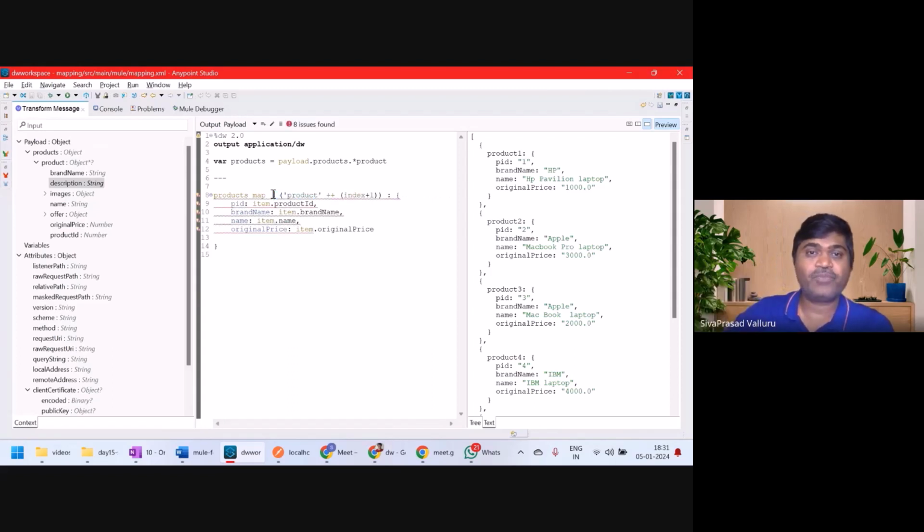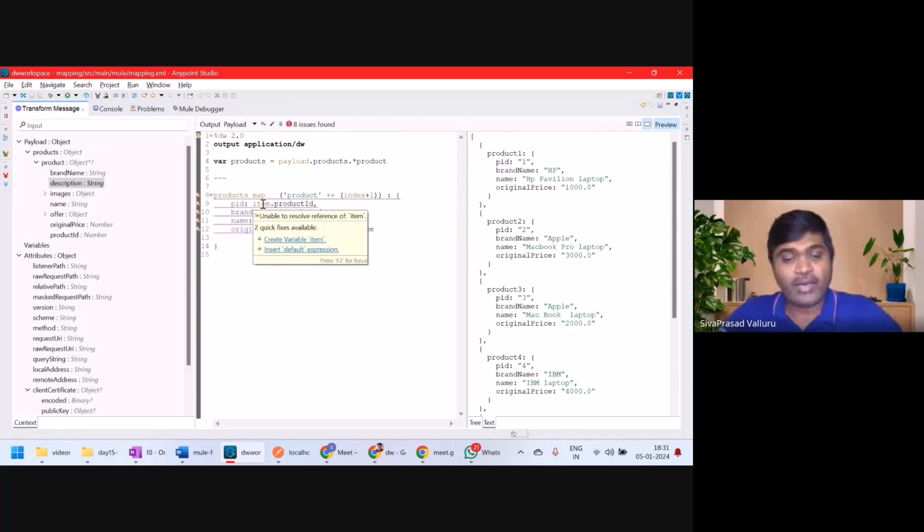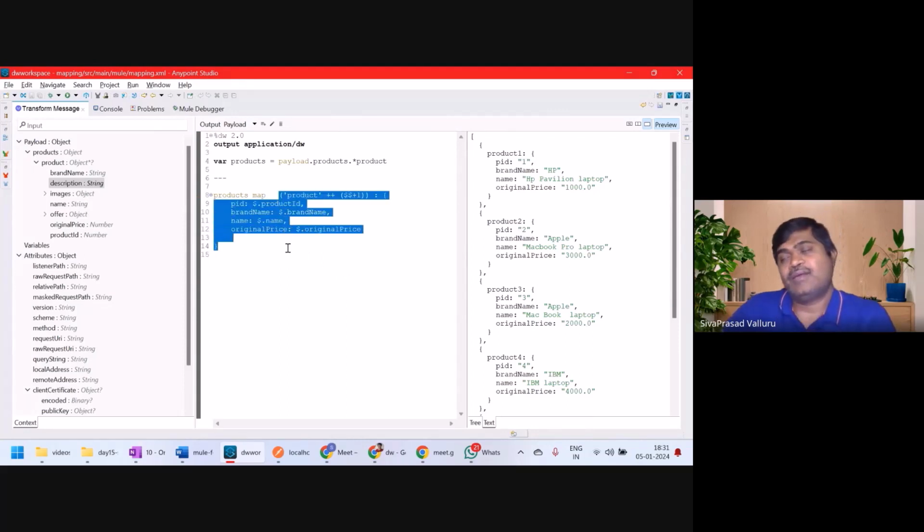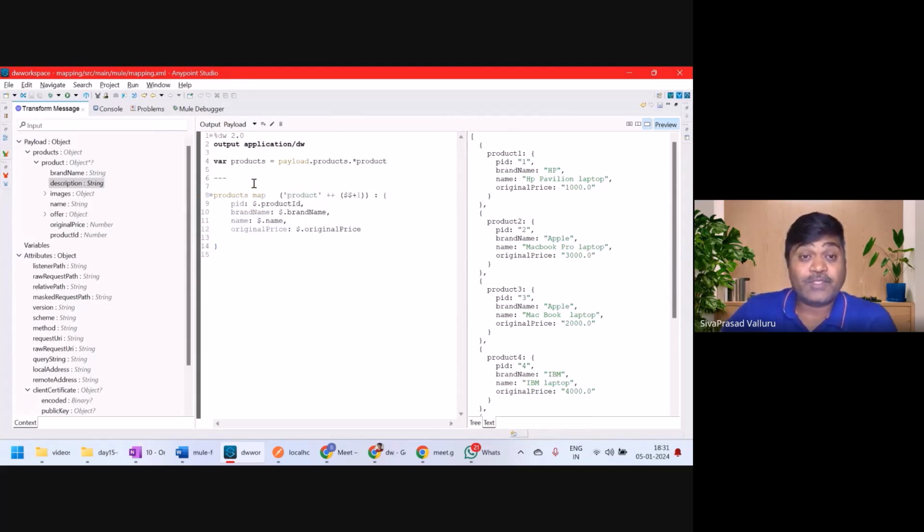I will delete it. So what I can do is, wherever I'm using the first argument, item, right? I could replace it with $. Here also I will replace it with $. Second argument is what? Index. You have to replace it with $$. Now you can see that I eliminated the lambda argument names. By default, $ is the first argument, $$ is the second argument.